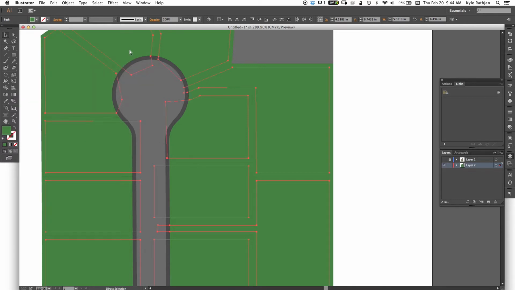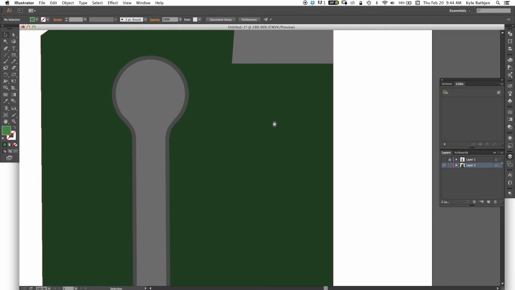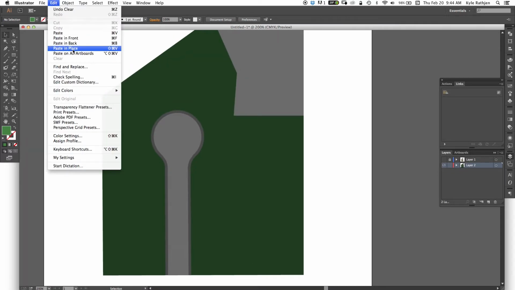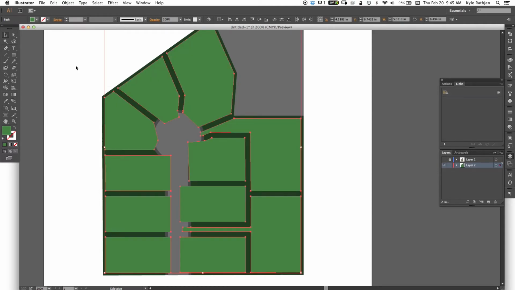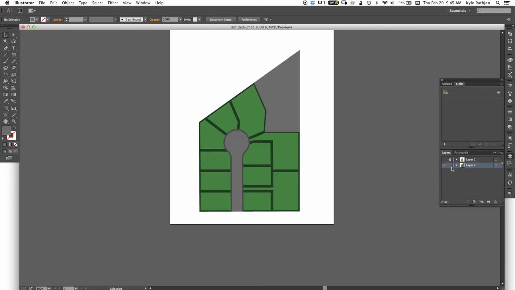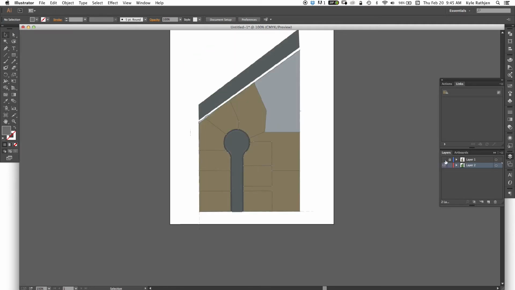So you're just going to hit copy. Then you're going to undo what you did so that it gets back to the selection, and then just hit delete or backspace, whichever one it is. And then you're going to go to Edit and then Paste in Place. So now it's going to paste what you had just copied, which is the inside property lines. Then you're going to click on the street again and bring those to front. Okay, so here's before and that's after.